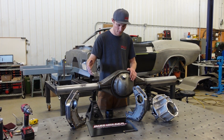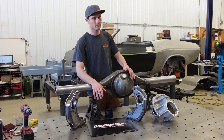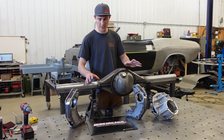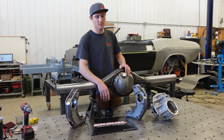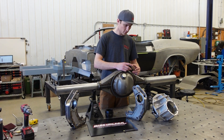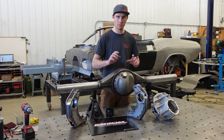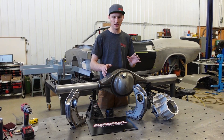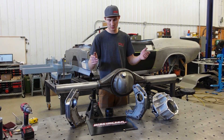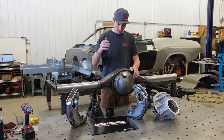For final assembly on this diff, we're going to be using these lube locker gaskets — we came across them a couple years ago and they are just the best thing for these nine-inch diffs. They're reusable gaskets, so if you pull the center section out you don't have to clean the shmoo off the mounting flanges. It just saves so much time and headache — in and out as many times as you feel comfortable, as long as you don't tear the gasket.